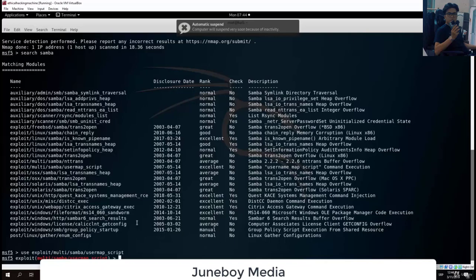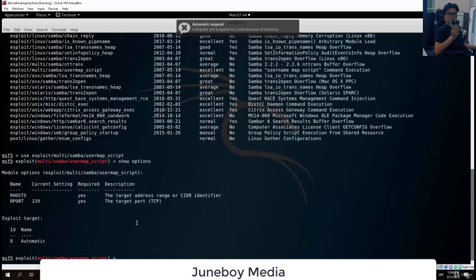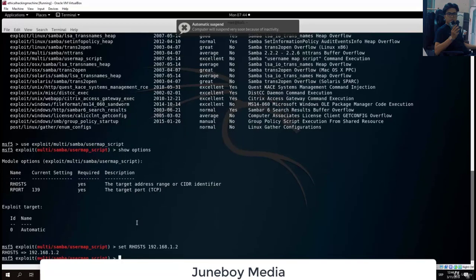Now that we selected the exploit, let us show our available options right here. You can see that the available options are rhosts and rport. Now, rport is already set as 139, which is correct in my case. It can also be 445. If you're running that on both ports, you can actually check both of them one after another. What you want to set is set rhosts and then the IP address of your Metasploitable. I will just do OWASP in my case, it doesn't really matter.